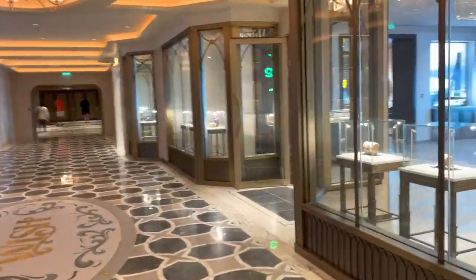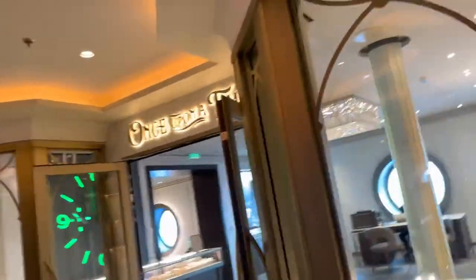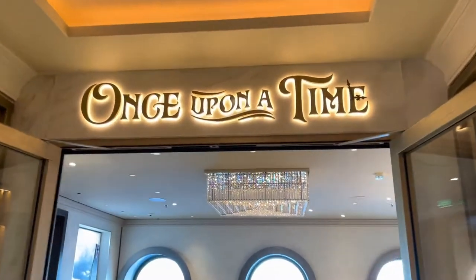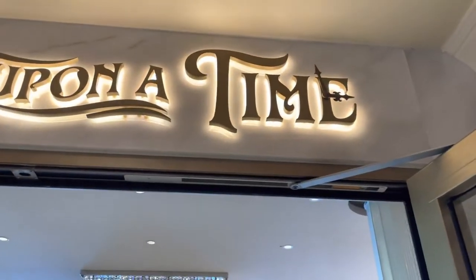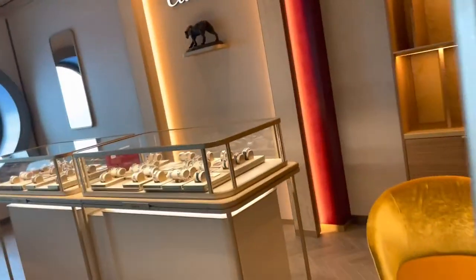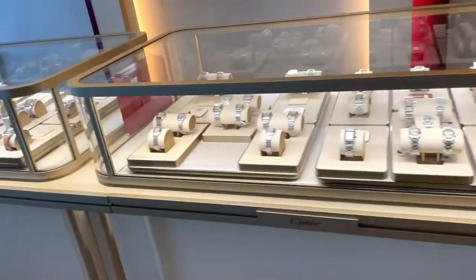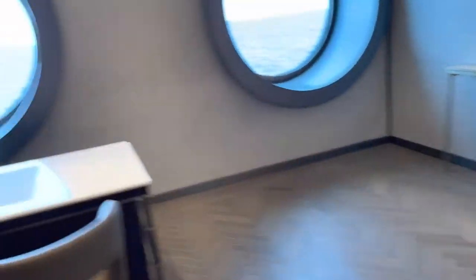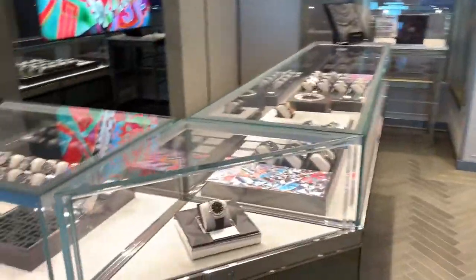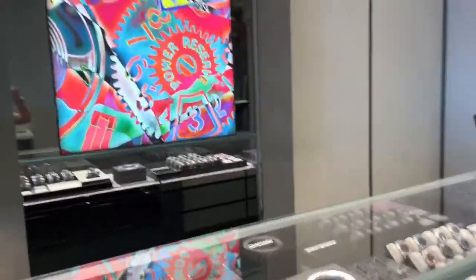From there we go into Once Upon a Time, which is a watch store. I think this is the most clever name in the world for a watch store. On the E you can even see where it has little clock hands. These are not your Disney watches — these are high-end watches such as Cartier and Tag Heuer. There are port holes throughout so much of the ship where you can see out onto the ocean, even more than on the other ships, and it makes everything feel very light and airy.